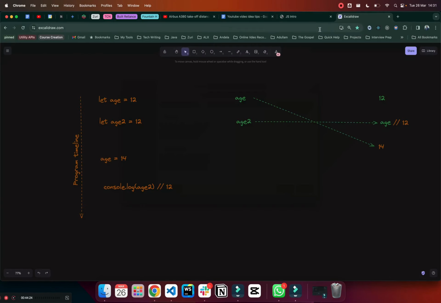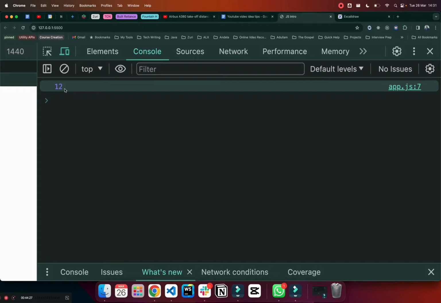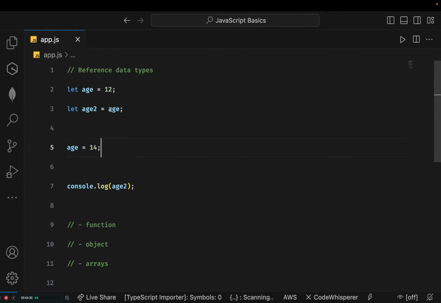All right, I hope that makes sense. Because at the point of execution, this has already been resolved to be 12 and assigned to this. So when we change age, we're only affecting this. We're not affecting this. But it should make more sense when I compare this side by side with how reference data type works. These are primitive data types.